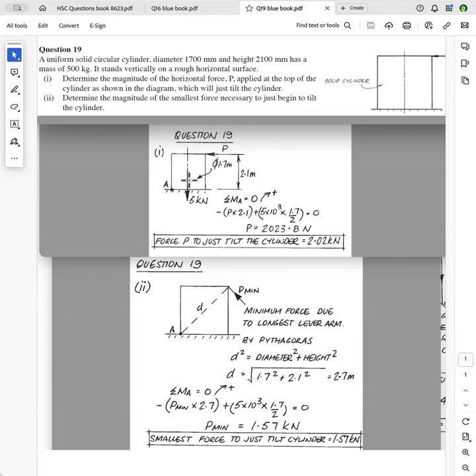You know that the 5 kilonewton force goes down because I've multiplied the mass by 10. So that's 5,000 newtons. Make sure you only use 10, don't use 9.8 like you're expected to use in physics and maths. We use 10 for the acceleration due to gravity. So that's 5,000 newtons, so it's 5 kilonewtons. And so you say the sum of the moments about A, make sure you tell the examiner where A is, equals 0 with that direction positive.